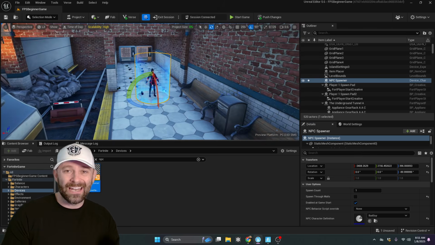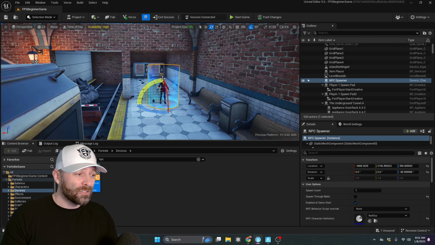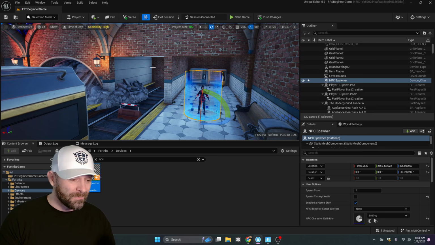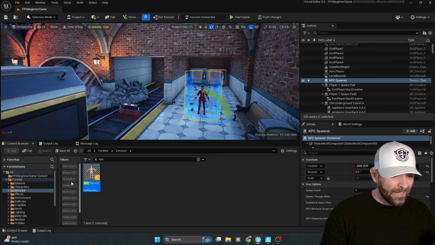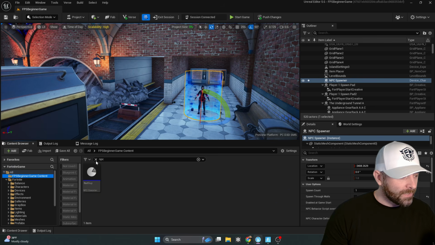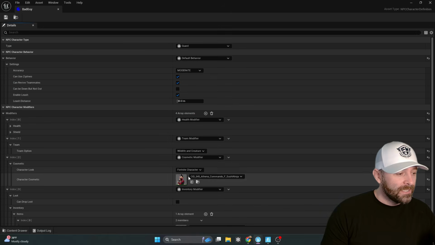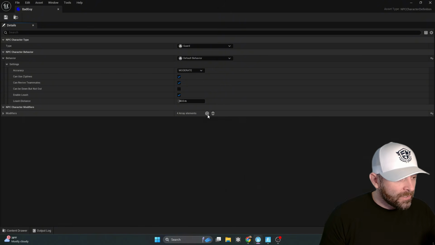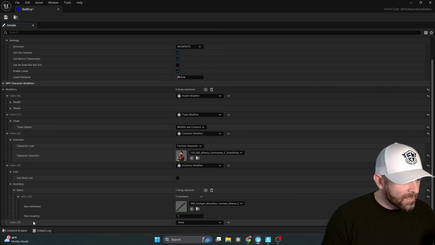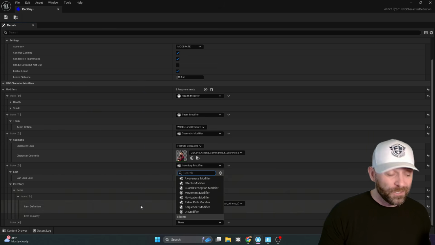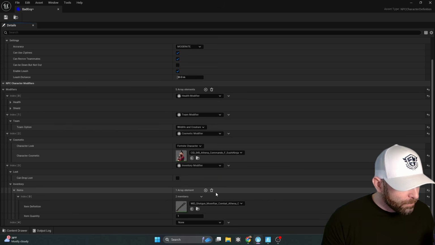There we go, we've got an enemy, we've got a gun, and things are looking really good right now in terms of the game itself, right? This didn't take a long time to figure these things out. And I'd also encourage you, over here in your NPC character definition file that we created, to go and just add new modifiers, change things around, because you can add a modifier here at the bottom. There's all kinds of different options available: patrolling, navigation, movement, perception, effects. There's a bunch of really cool things you can add to your bot here.